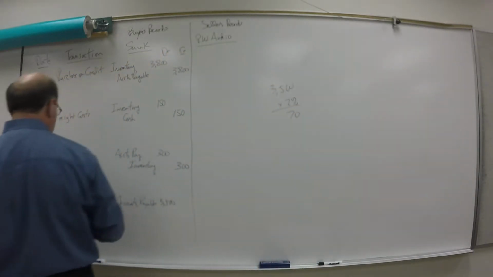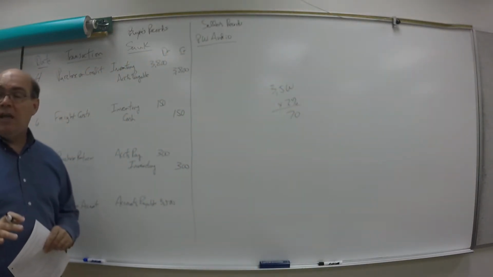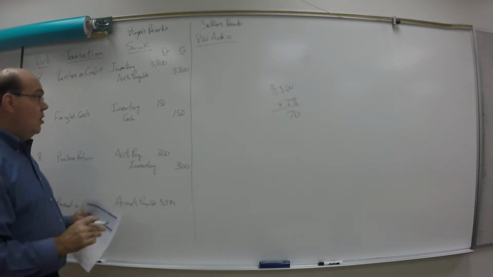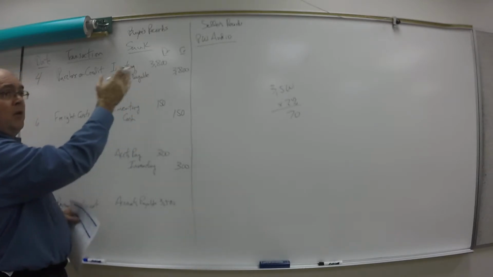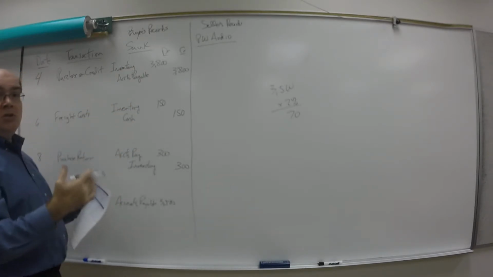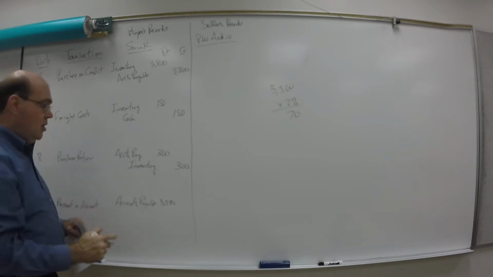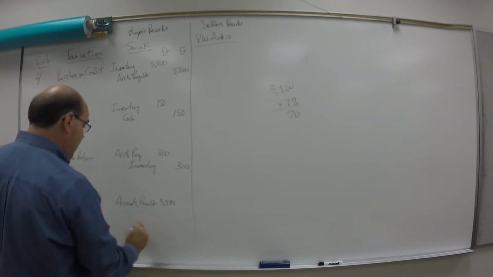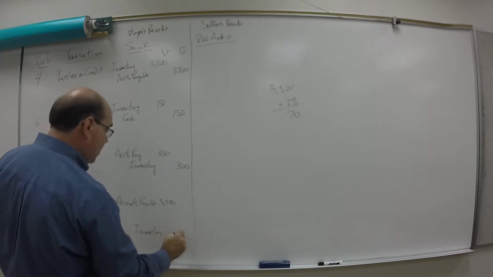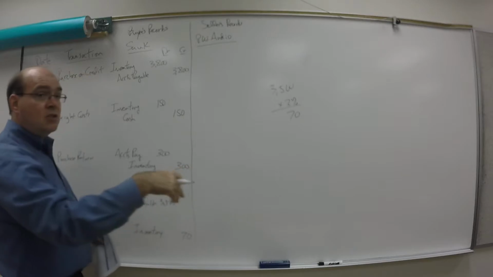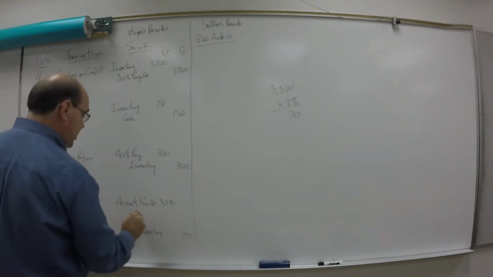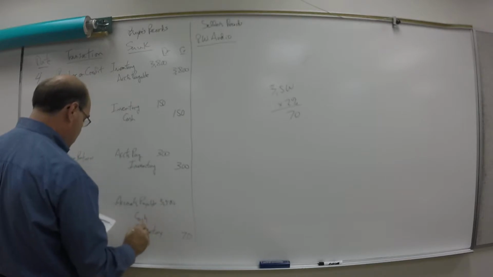So what we're going to do is go through, and here's the thing, this reduced the cost of our inventory, right? Because we got a discount. If we were increasing inventory when we bought the inventory and put the cost in, then we're going to reduce inventory because we aren't going to pay that much. So we're going to do a credit to inventory for $70 because that reduced the cost of buying our inventory. And then the difference is how much cash we're going to send in.